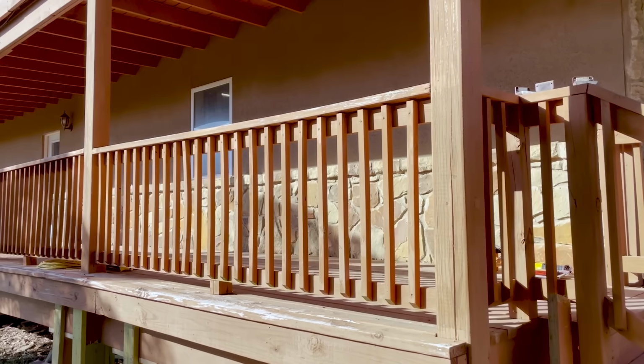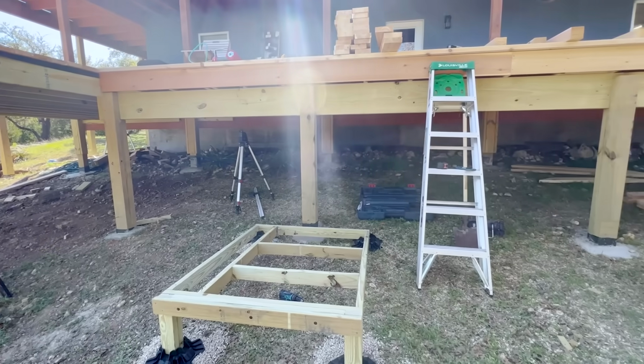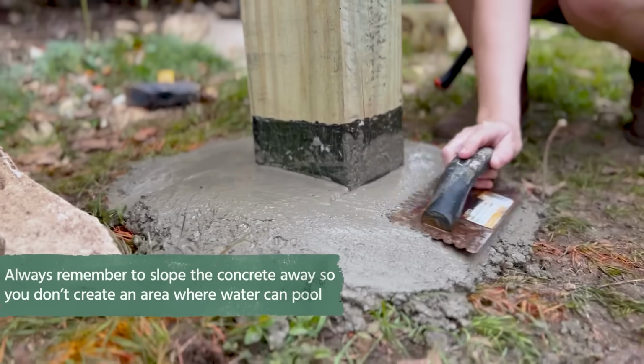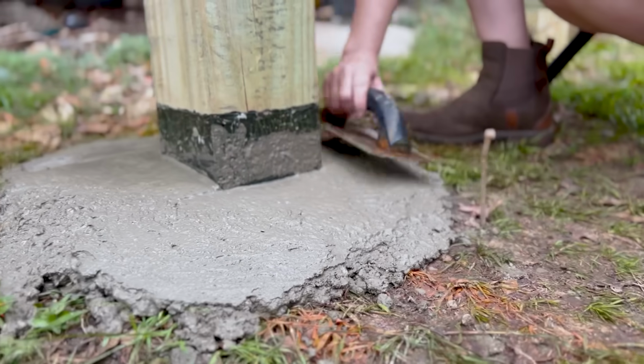A huge mistake on the previous stairs is they set the post in concrete, but didn't slope the concrete so that the water would run away. Instead, water pooled around the post. So if you set posts, definitely make sure you're pouring enough concrete to mound it slightly to shed water away.